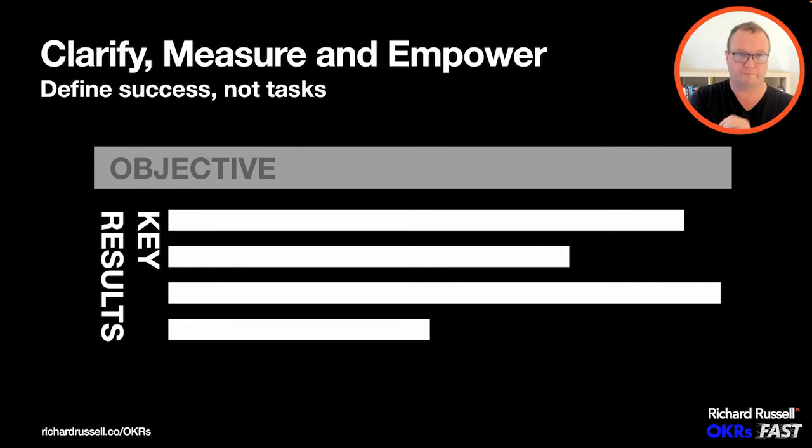And really importantly, the key results are actually not just about measuring success, but they're about empowering people. So this is why we don't define the tasks. We want to really define what success looks like so that I can empower my team, people who are working with me, to come up with great ideas on how to get there, like engage their brains and their initiative and their creativity in how to solve these problems and how to deliver these key results. So what we're focusing on here is the business value. Ideally, because we've had the objective about customers, these key results should be things that customers care about. They should be things that materialize the vision.